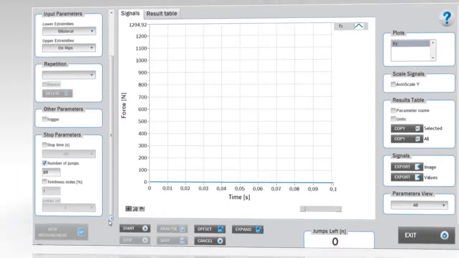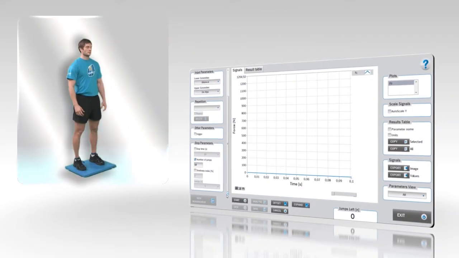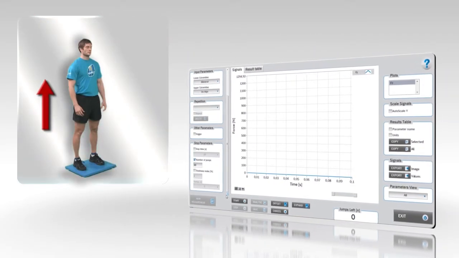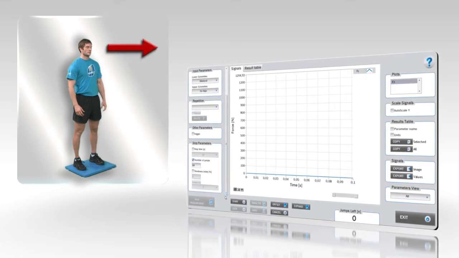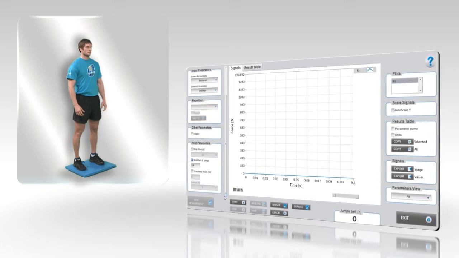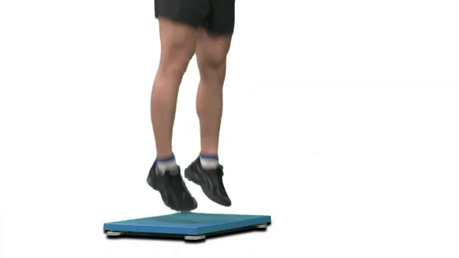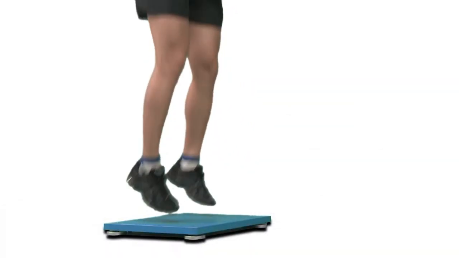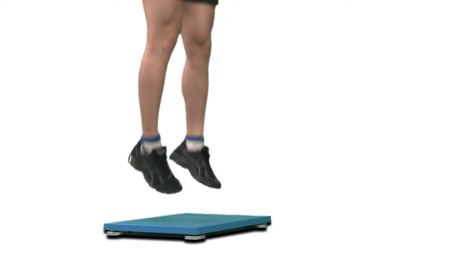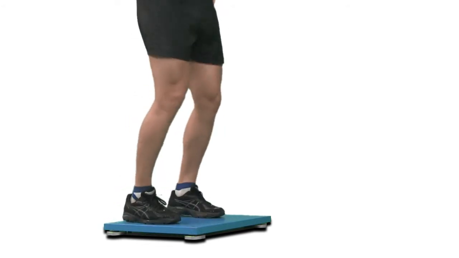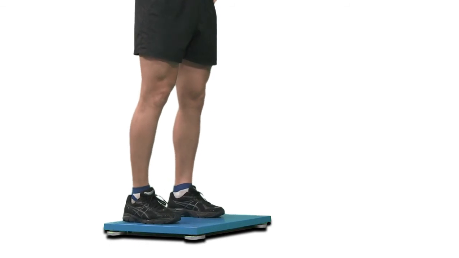Before starting with the measurements, the subject must assume an appropriate initial position, that is standing without any flexion in the knees and hips, and with eyes directed to the front. The goal of the task is to produce vertical jumps as highly and as explosively as possible. All jumps should be done by using a stretch shortening cycle of the calf muscles without any amortization in the hips or knees.